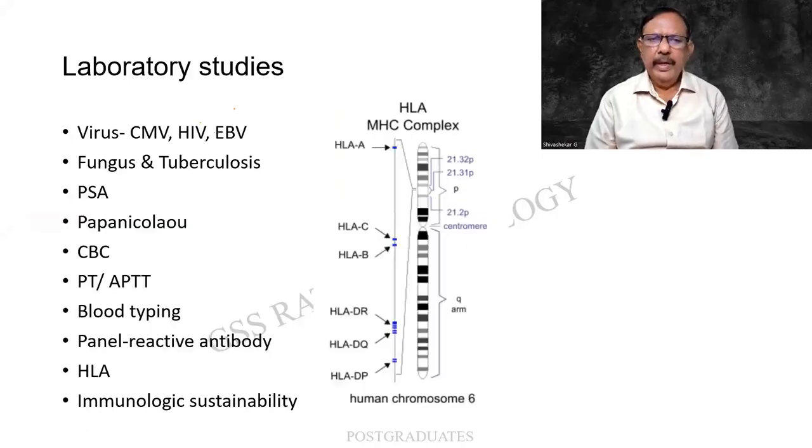And what are the different laboratory studies? An important list that we should have in mind. I have compiled it and compressed it so much that it is easy for us to remember. You find that there can be any infection because of viral, fungal, or bacterial. So the virus is mainly the CMV, HIV, and EBV. Remember V. And also you find that certain other investigations such as the Pap stain, the Papanicolaou, and the prostate-specific antigen are included. I do not know why.